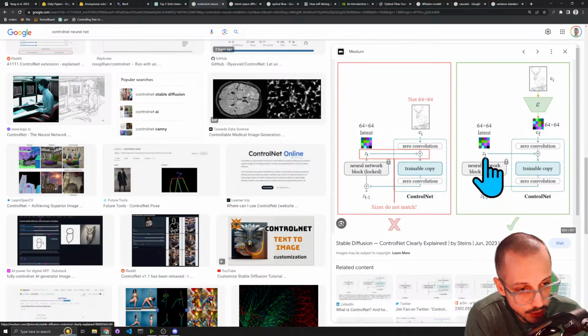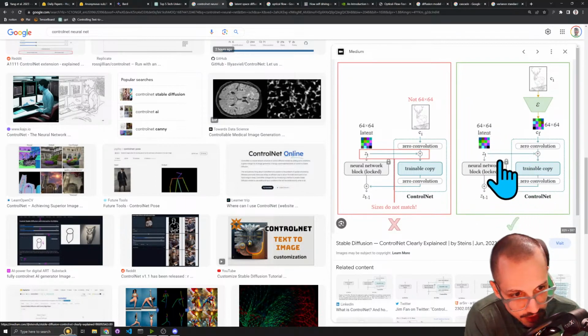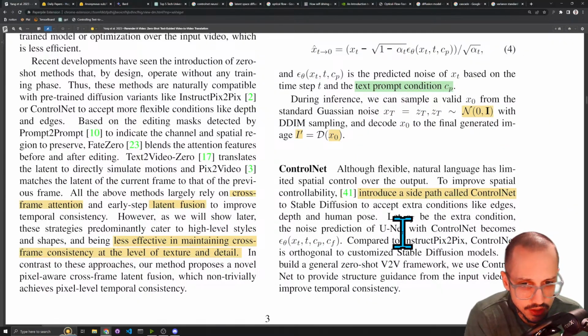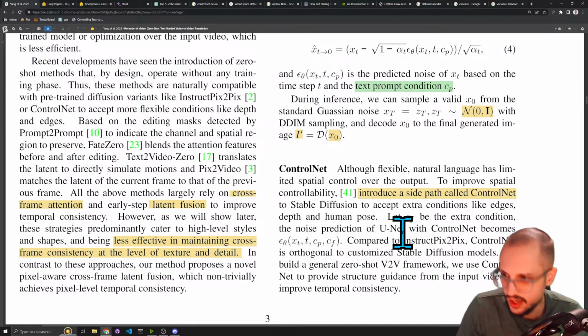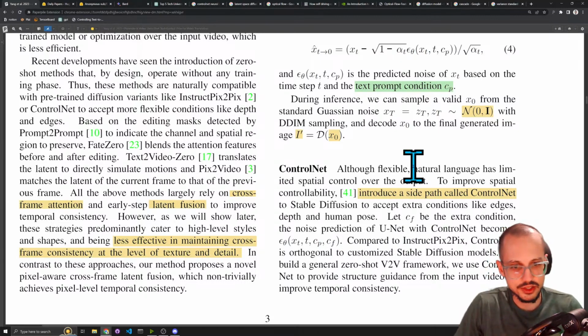So you see, normally if you didn't have this control net, then you wouldn't have this extra stuff that comes in here and modifies it. So your control net is modifying your original neural net. I feel like I'm not explaining things super clean today, so I apologize.